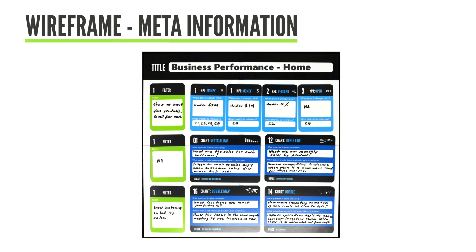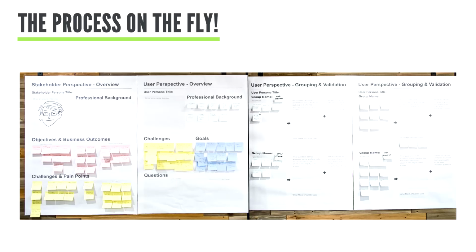Now, I did say that I like to do this whole process in a workshop. And this is what that looks like when I put it into a workshop format. Now, I've printed out templates here. These are panels. They're probably 3 foot by 4 foot, thereabouts. And it's basically a condensing of everything we've just gone through in this process.